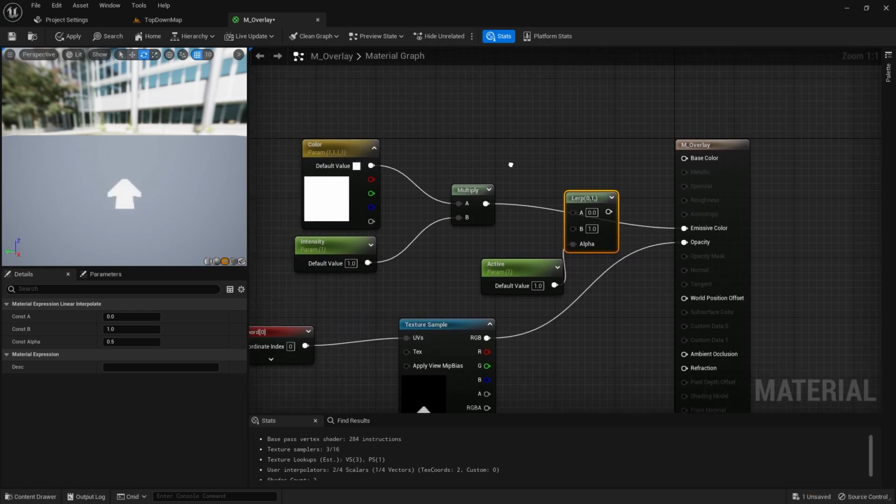That's how you want to make your materials. You want to make them as versatile as possible and potentially usable for other things, rather than have multiple materials. Just have a single base and you can make instances of it. So I'm going to put this into the lerp, and that'll basically allow me to change this value here in my material instance to turn it off and on.